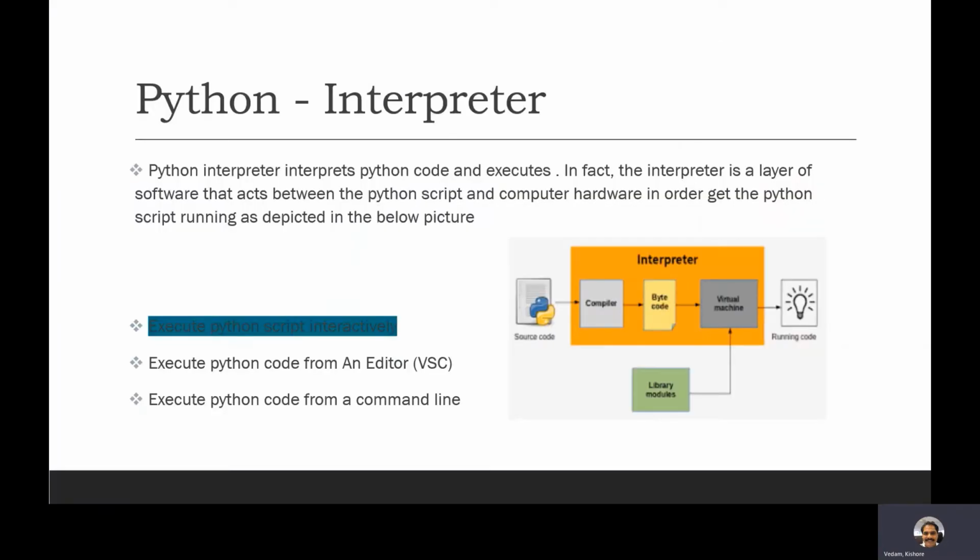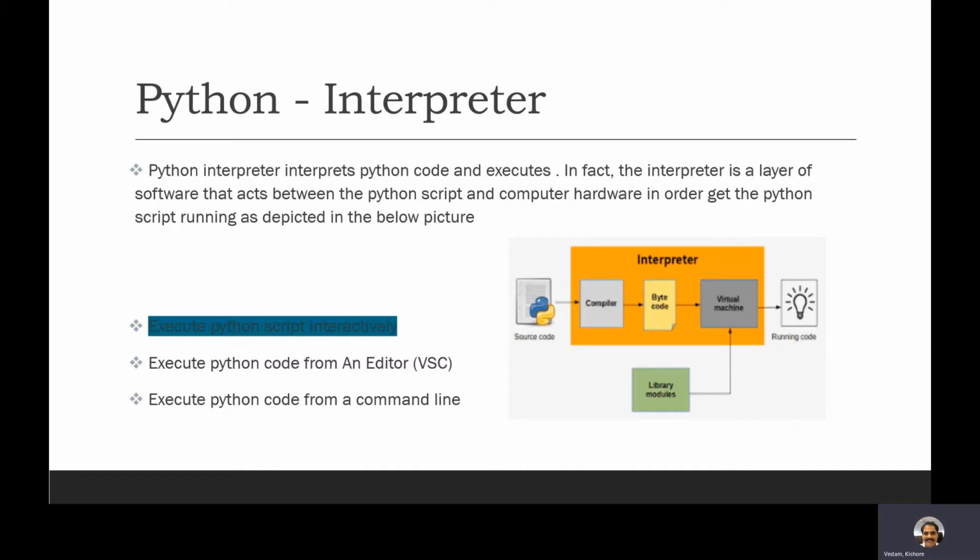Before getting into the session, let's understand the Python interpreter. The Python interpreter interprets the Python code, executes it, and transforms the source code that you have written into machine understandable language. The interpreter translates the program one statement at a time. It takes less time to analyze the source code. No intermediate object code is generated in the interpreter, hence it is memory efficient. It continuously translates the program until the first error is met, in which case it stops.